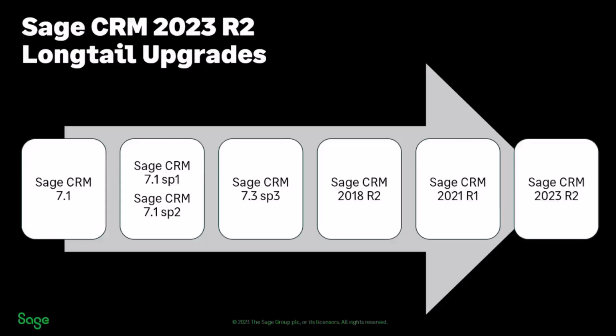Now, our upgrade paths, if we're working with customers, remind you about where you can upgrade from. This is representing long tail upgrades, and David talked about the customer we had been with just this afternoon. They're a 2,500 seat customer in the UK, a very long standing customer going back well before version 7, and you can see that there is a clear path that you need to take.